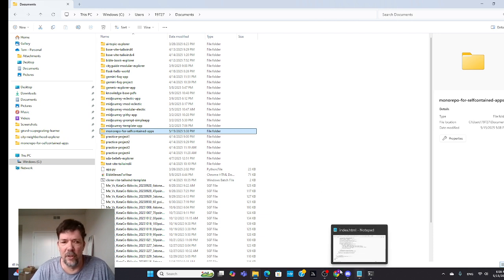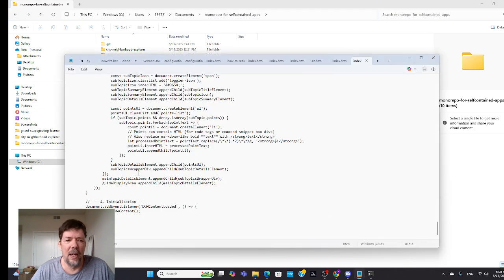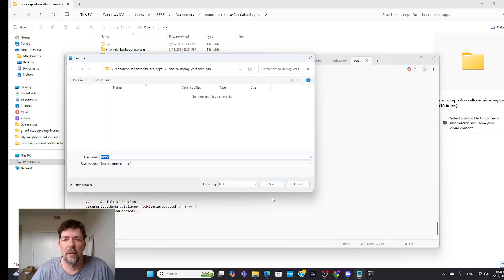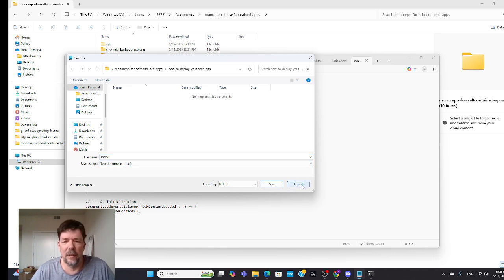So I created the folder so it would have a place to put it. The folder is called How to Deploy Your Web App. Then I went to Notepad and I copied and pasted the new code that Gemini created and saved it as index.html under How to Deploy Your Web App, and saved it under all files.